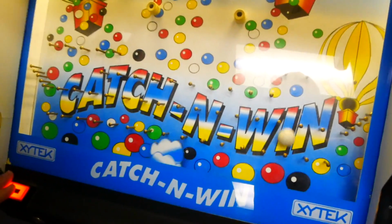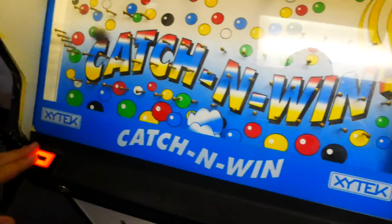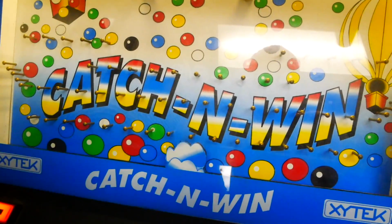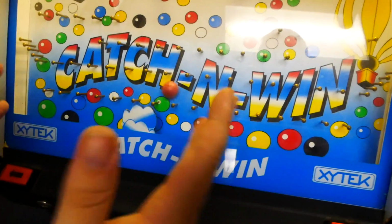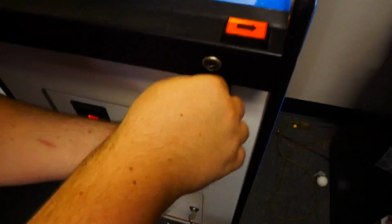Okay. Oh, it's harder than it looks. There it goes. Oh, nice. Look at that face of determination. He wants to get as many gumballs as possible, man. Oh, it's close. I missed it. I barely missed it. Oh, no. Got that one. Nice. That yellow one. Oh, so close, man. See how many gumballs you got. Yeah, I got four. You got four gumballs. Yeah, I said four gumballs, man.